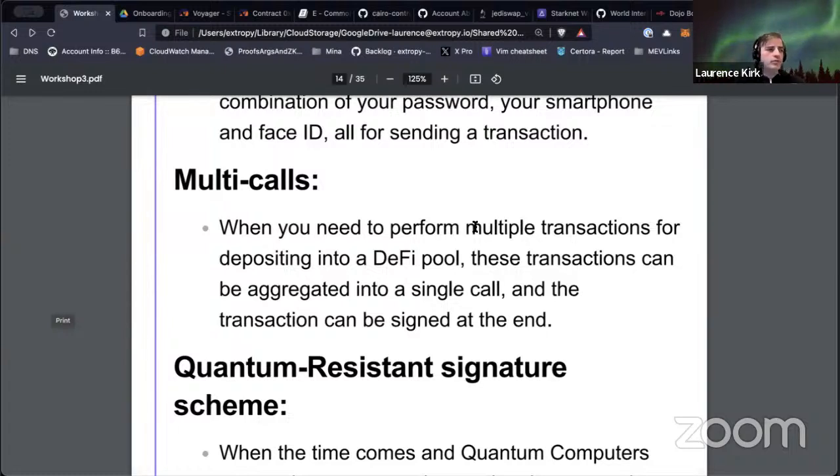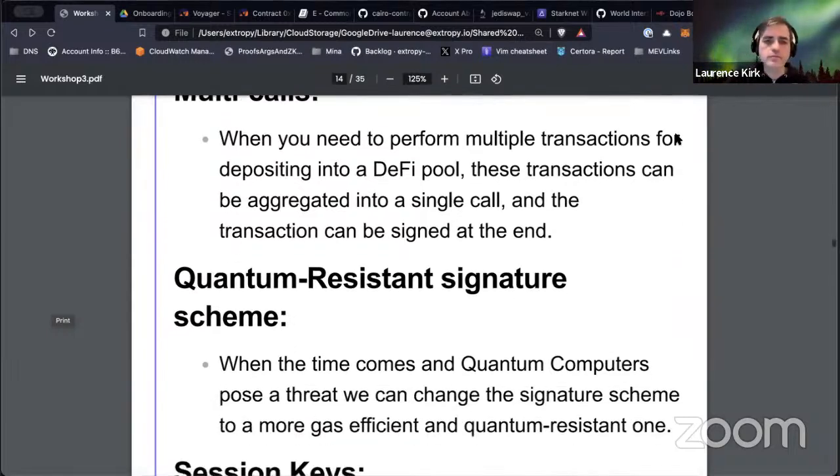And really, you don't want to have separate transactions involved in that. What you would like to be able to do is to aggregate all of that into a single transaction, which you can then send off, and it will be treated as one atomic unit. And so the idea behind multicalls is that you can aggregate what would otherwise be single transactions together into one overall transaction.